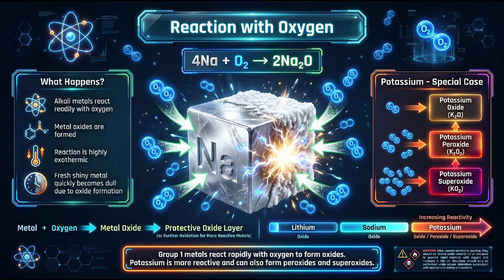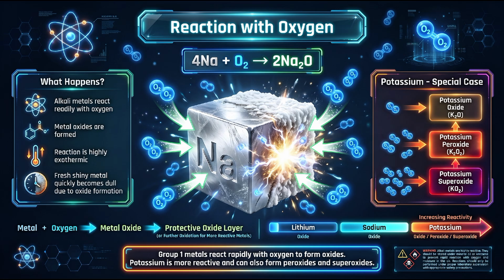In some metals, this oxide layer acts as a protective coating that prevents further reaction with oxygen. For example, aluminum forms a very thin but tough oxide layer that protects the metal underneath from further corrosion. However, alkali metals behave somewhat differently. Although a thin oxide layer forms initially, it is generally not sufficiently protective because alkali metals are extremely reactive. Cracks or breaks in the oxide layer expose fresh metal to oxygen, allowing the reaction to continue. Consequently, alkali metals continue reacting until much of the metal surface becomes oxidized.